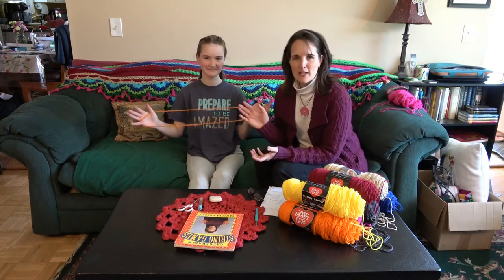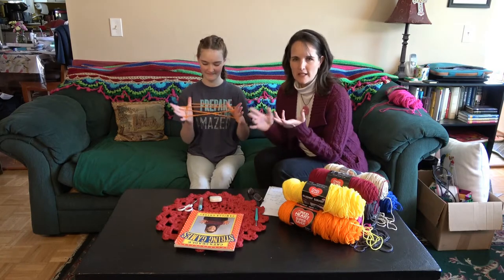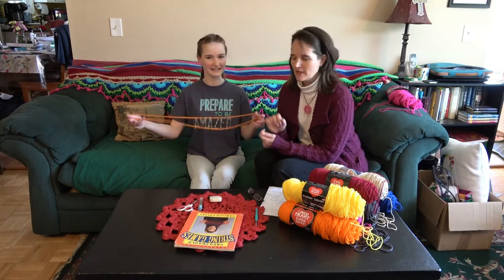So we're going to show you how to make one of these, and then we're also going to show you how to make a couple really cool shapes with the string game kit.